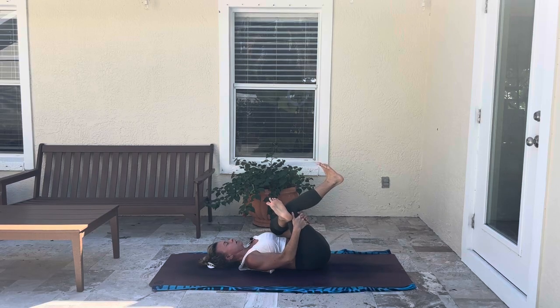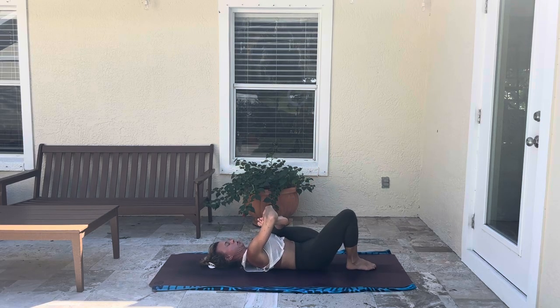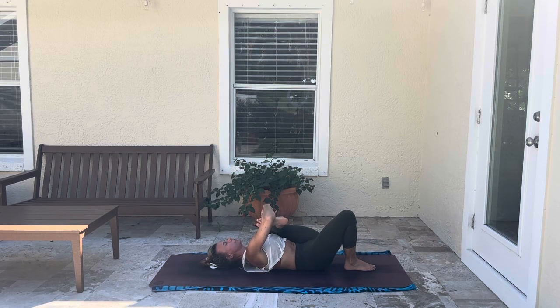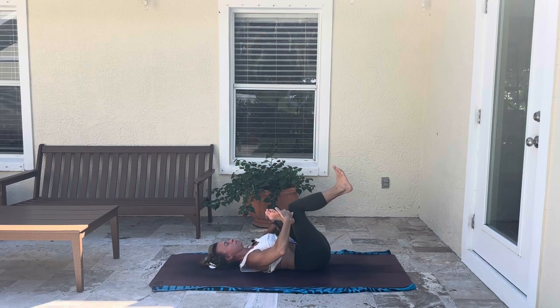So this is the glute that's sore for me. I'll go a little easier on this side than I did on the other side, but binding that right elbow crease around the left foot, and the left elbow crease around the knee. You can stabilize with just the right foot down, or stay here in traditional figure 4, or of course extend the right leg down. I'm not going to do that because my left glute is way too sore for that. We're here for 3, 2.